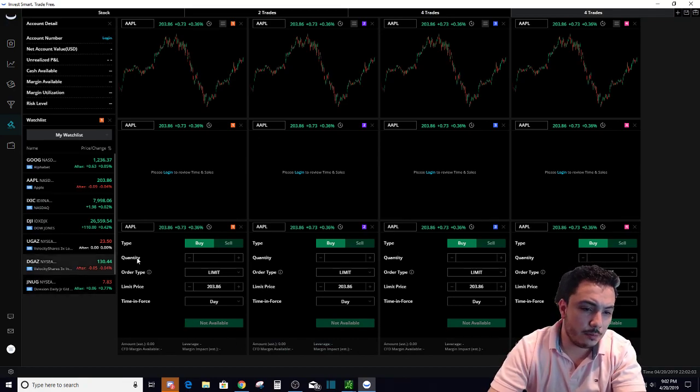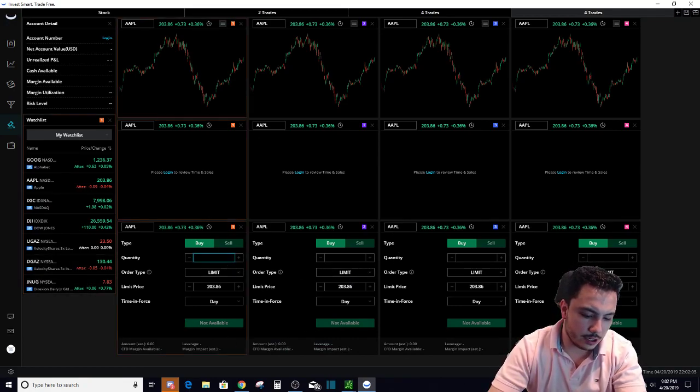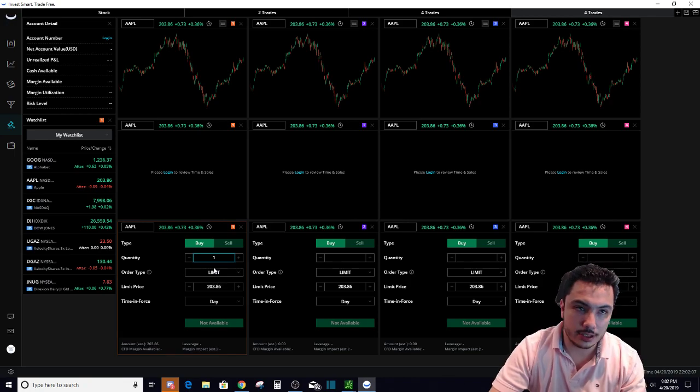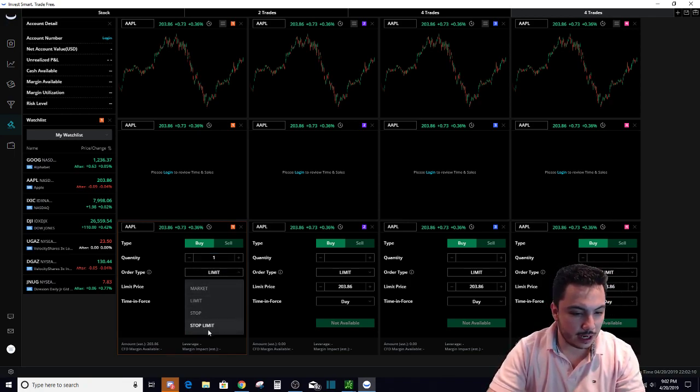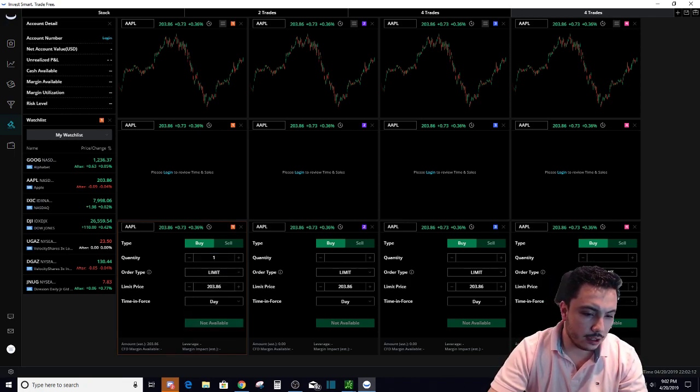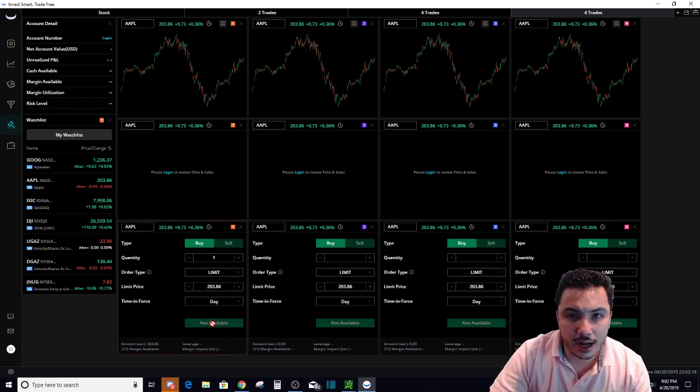Very simple. How do you buy and sell? Simple. Here you put one. For example, I'm giving an example: limit, buy, stop, limit, stop, sell, buy, whatever the price it is. Then go to cancel, and then here you have extended hours on this area. However, it's Saturday, so it's not going to show extended hours.